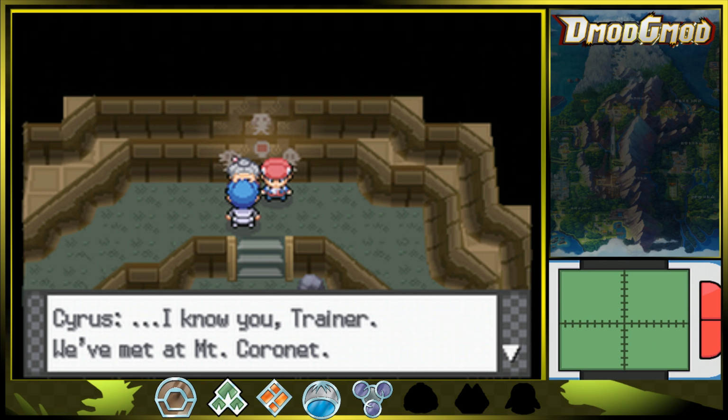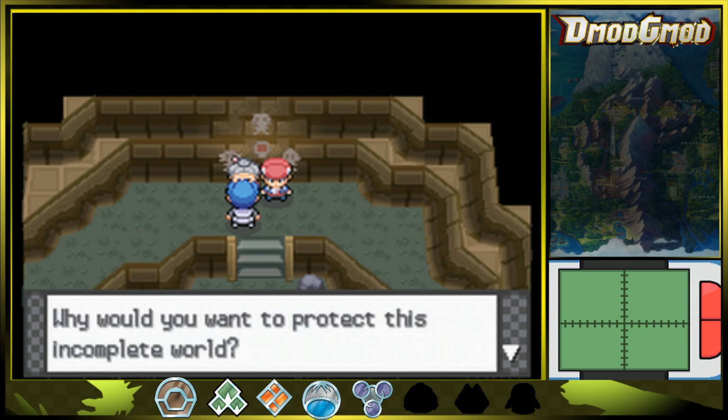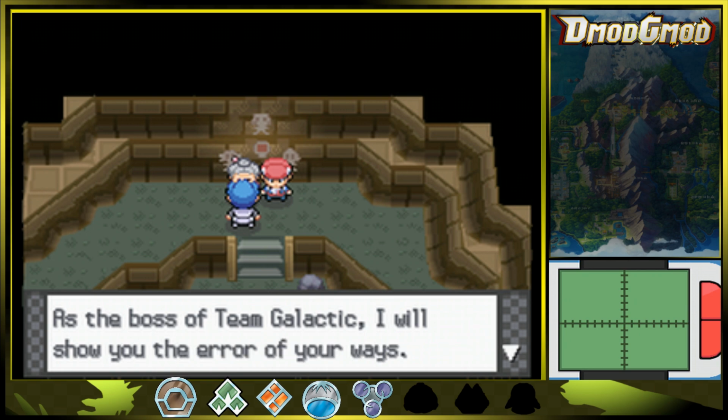I knew you, traitor. We've met at Mount Coronet. Where do you want to protect this incomplete world? As the boss of Team Galactic, I'll show you the error of your ways.